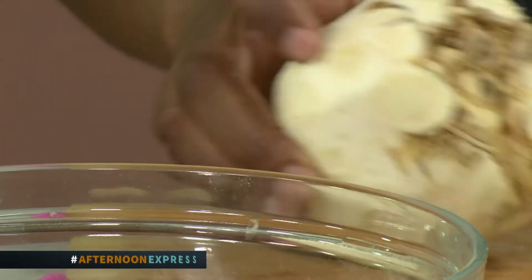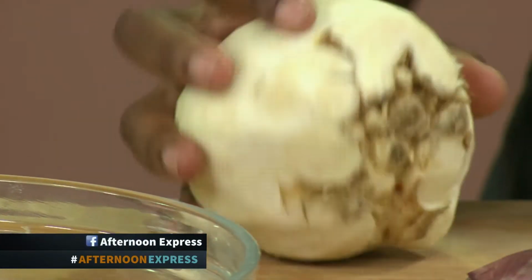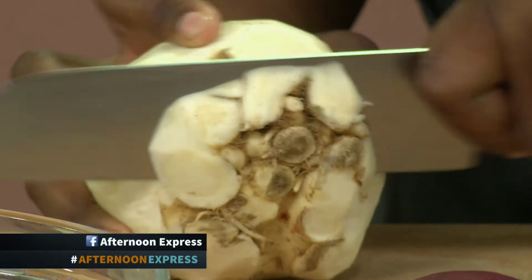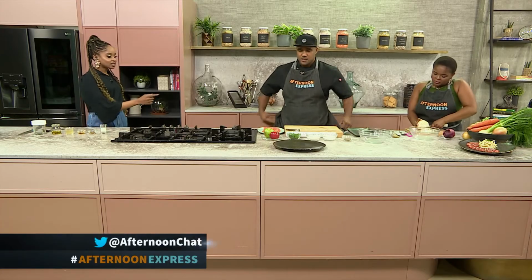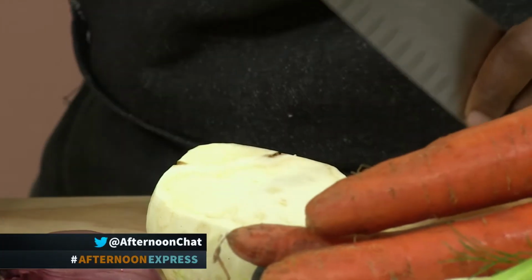So, Chef, is it safe to say that celeriac is a ground root vegetable, and I also hear that it has incredible benefits, like antioxidants? And also health benefits when it comes to being good for your digestion. It really does help that. Bone health, heart health as well. Celeriac is your go-to. And I've also heard a lot of people say that it has anti-cancer effects as well. Yeah, because it's a green veg, it allows for those kinds of things as well. Now, it can be eaten raw and cooked.